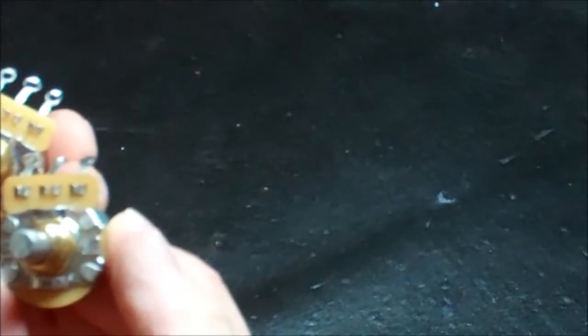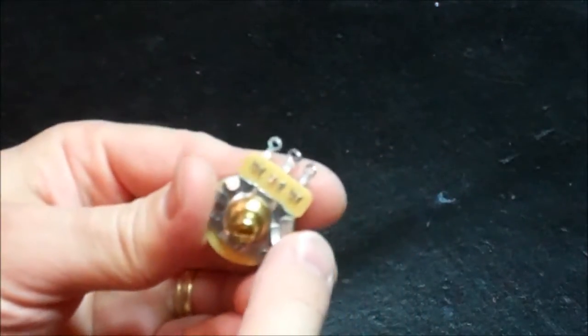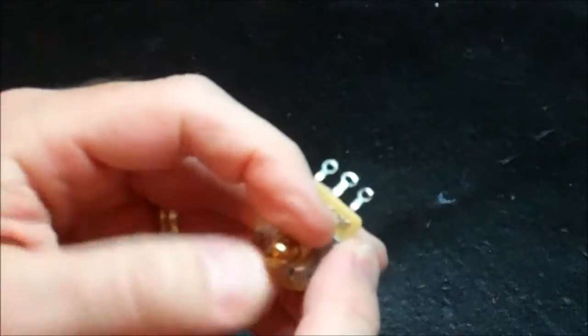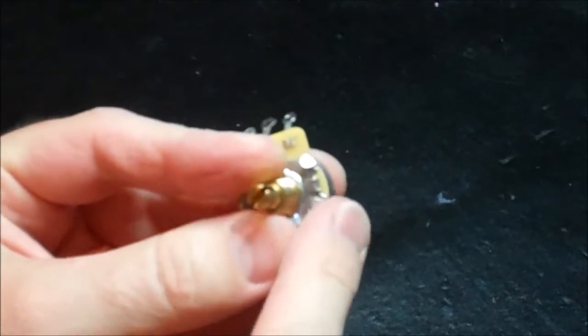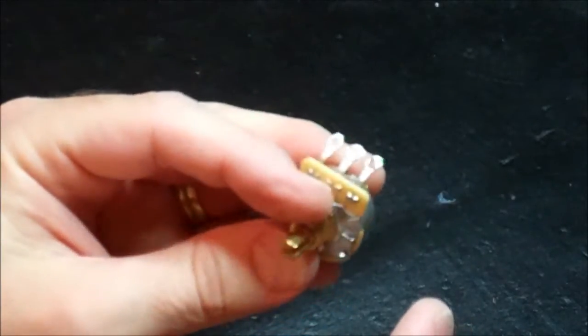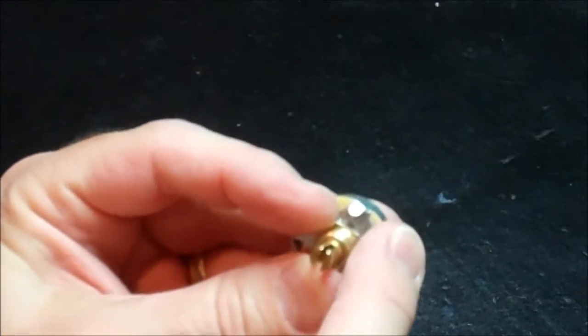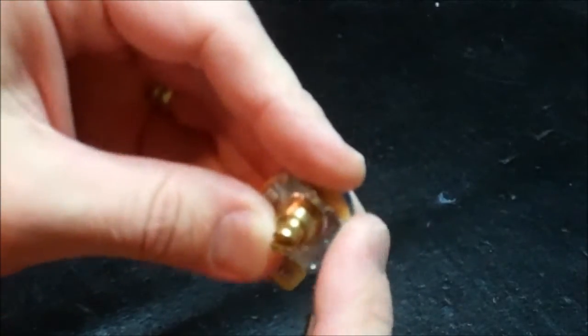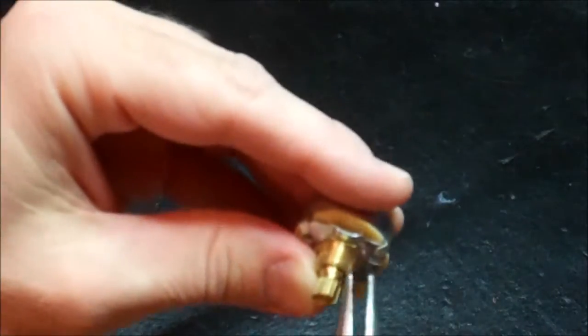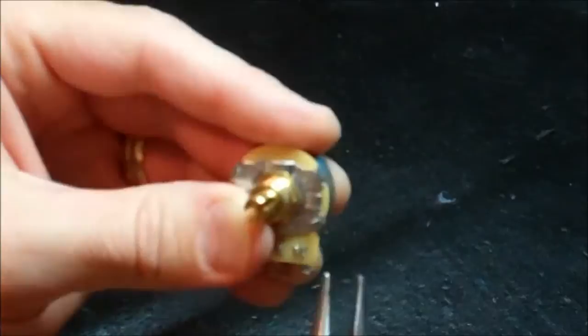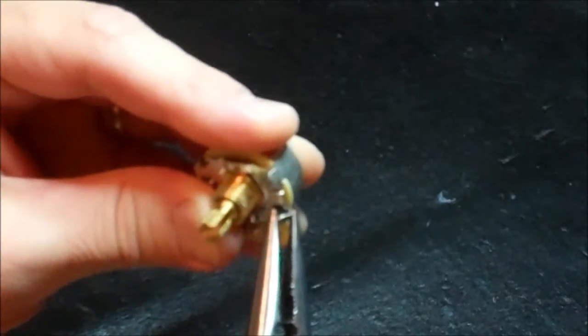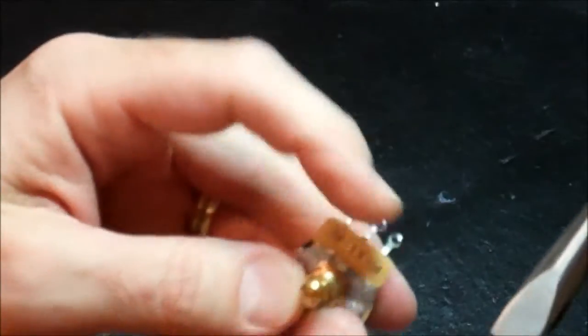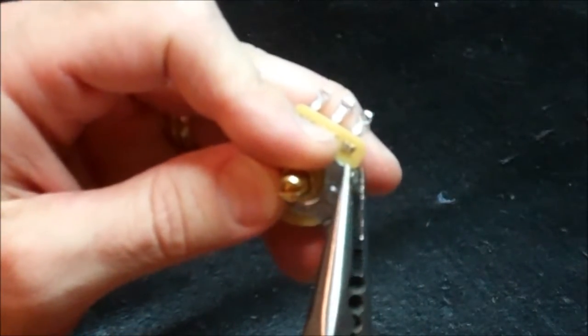So I've got this guy pretty much ready. I've lifted the tabs. I'm going to take this apart so we can see what's inside this. I've just got a small screwdriver and I'm lifting up. There's four tabs on the body that hold this assembly together. So you just get a screwdriver small enough to get underneath those tabs and lift them up until they're flush. You can also use needle nose pliers once you get there to straighten them a little more. You just have to be careful not to over bend them. You just have to get them up vertical so the assembly can come out.